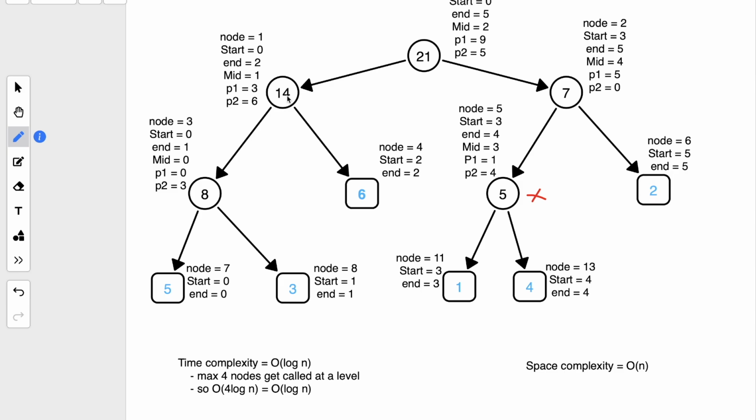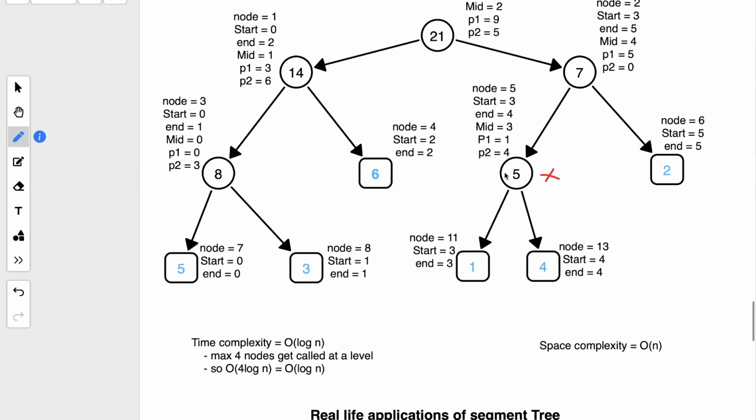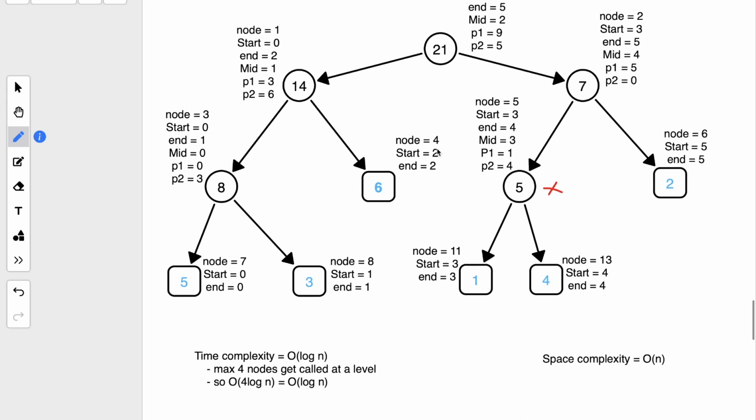Similarly, here as we saw, this was also a conflicting condition, this was also a conflicting condition, so both the children were called, right? But here as you can see, the 5 did not make any recursive call. Similarly 6 did not make any recursive call. So once you go to a depth of 2, the recursive calls that can happen at any level are almost 4, because if you think about it, there will be only 3 cases for a node.